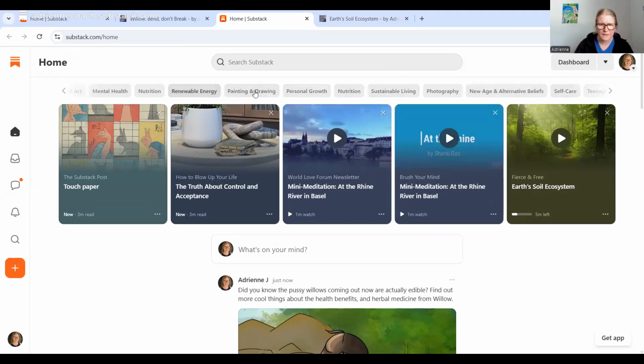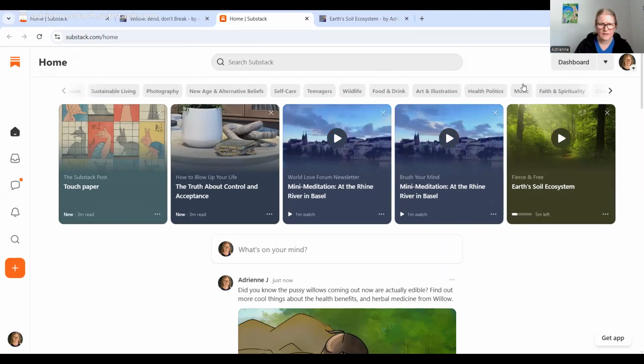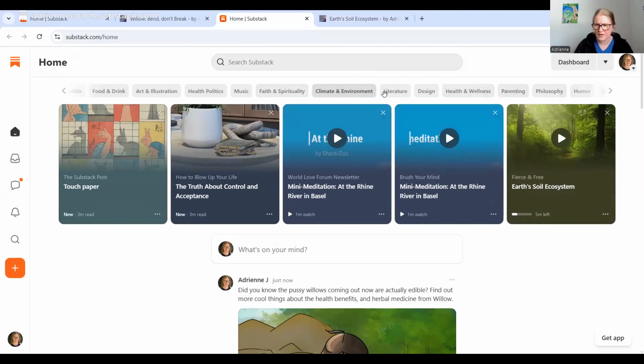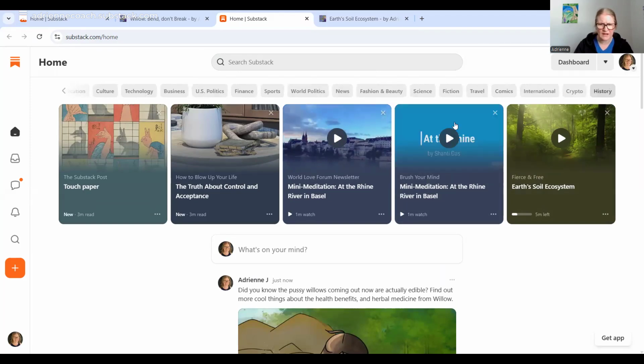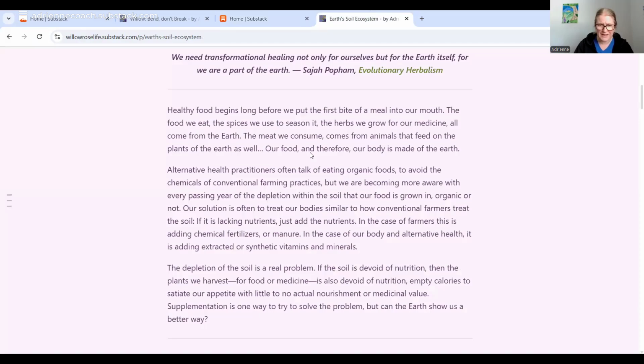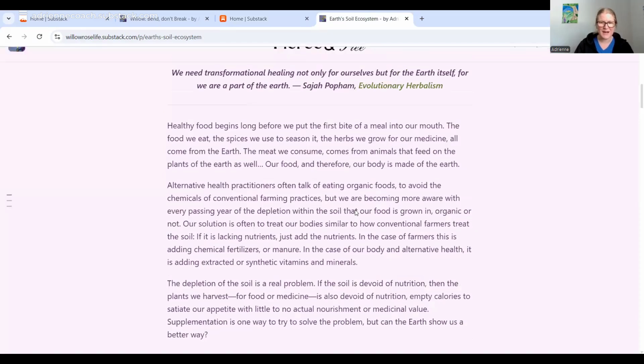Sustainable, maybe. Let's see. I'm not going to be able to find it on camera, of course, but there's climate and environment, and there's a couple other subcategories under that, like wildlife or the earth ecosystem, things like that.